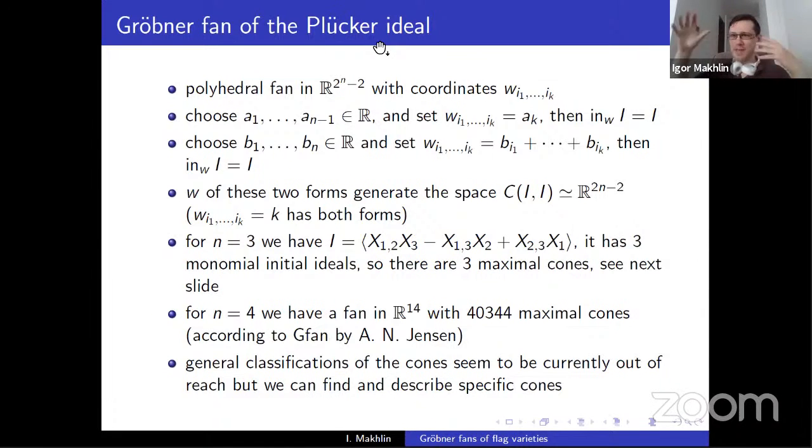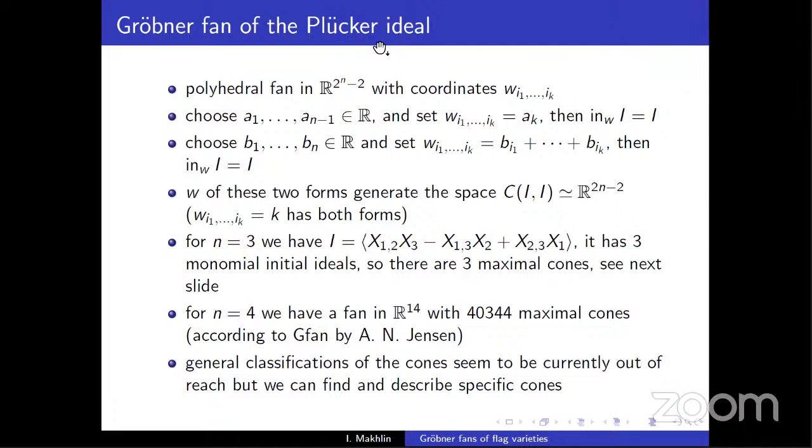Of course, you could find situations where a flag variety has the same dimension as a Grassmannian. But I'm just thinking about the space which contains the subspace, which may degenerate to this subspace in a certain sense.